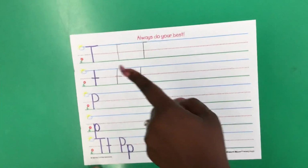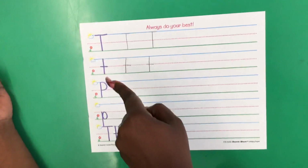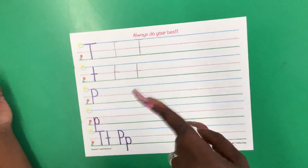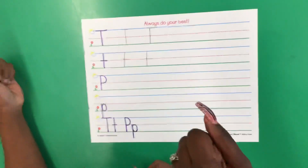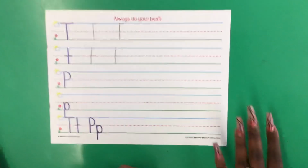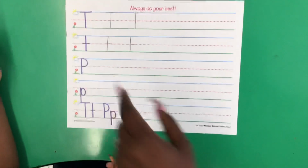Good job. So it's skyline to the flower line, short arms on the dotted line. Do not do flower line to the skyline. It will always be skyline to the flower line. Your student will do this entire line as well. All right, move to the next line, please.